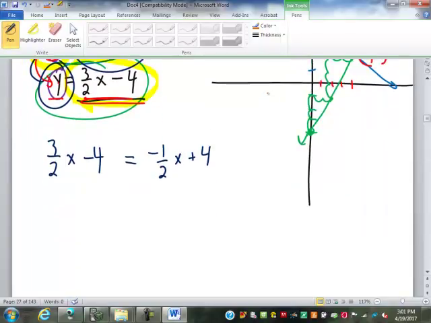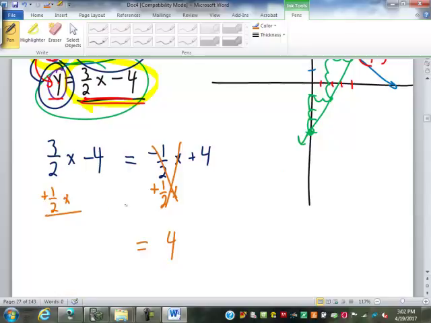Now I have an x on each side, and we can't deal with that. We have to get rid of one of them. Which one are we going to get rid of here? The smaller one. So one of them is negative. That has to be smaller than a positive. Negative 1/2 x, we'll get rid of it by adding 1/2 x. So that'll be gone. Leaves us with 4 over here. When we add or subtract, we only have to add or subtract to one piece on each side.